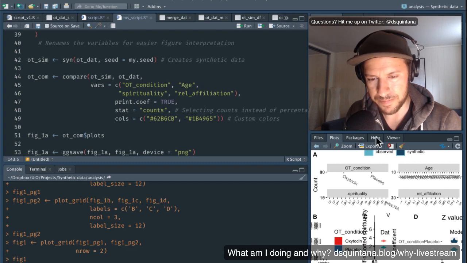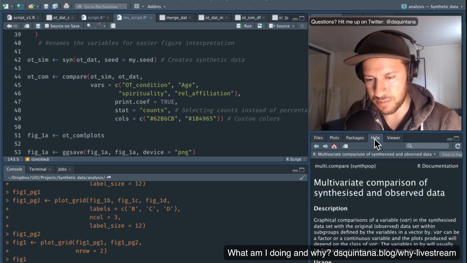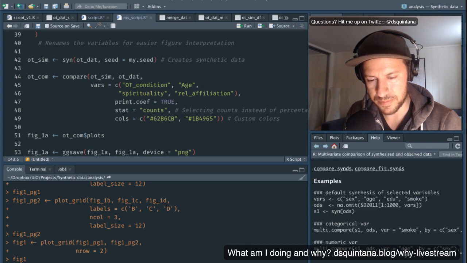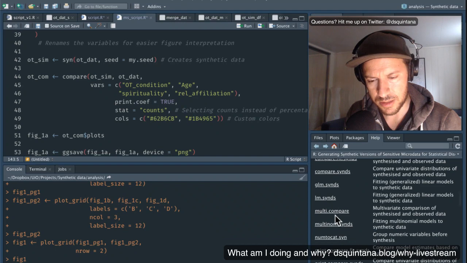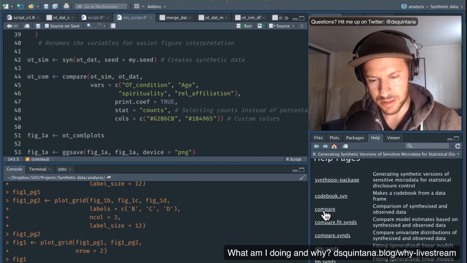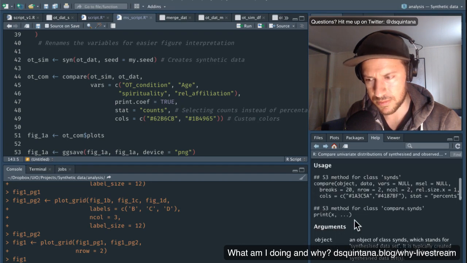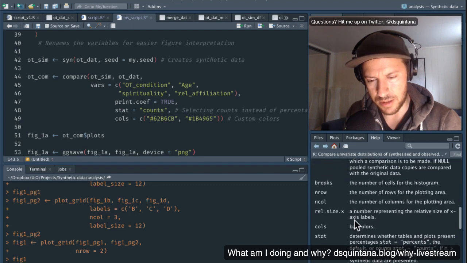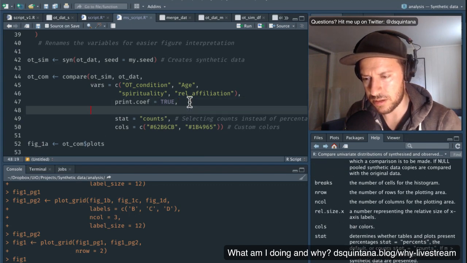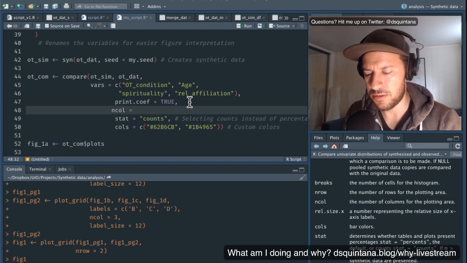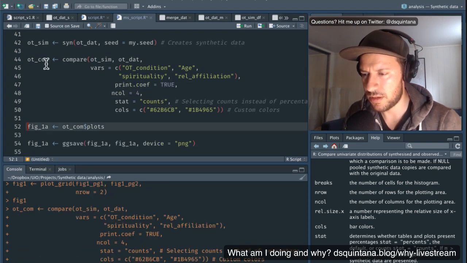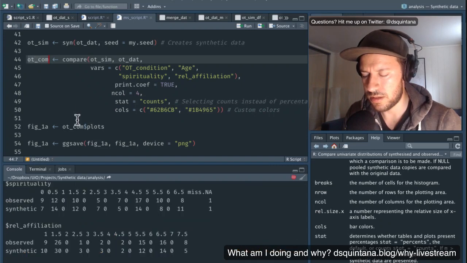Let's go back in the documentation. Compare. And col. And col equals 4. Yeah. There.